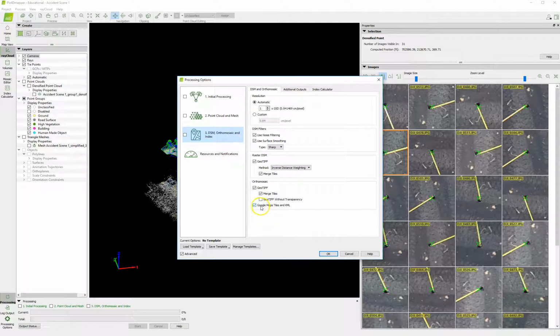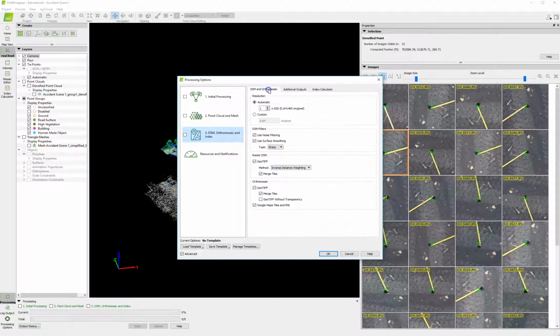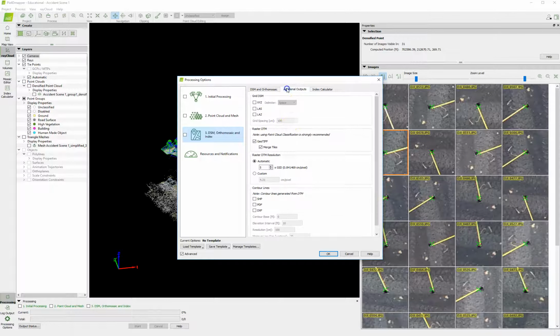Make sure you took Google Map tiles and KML, and a GeoTIFF for your orthomosaic in step 3. In your index, you didn't need to do anything. So we want to make sure we have Google Map clicked in step 3, and that we have the raster digital terrain model clicked in step 2, in additional outputs in step 3. Again, step 1 and step 2 are processed at the default.